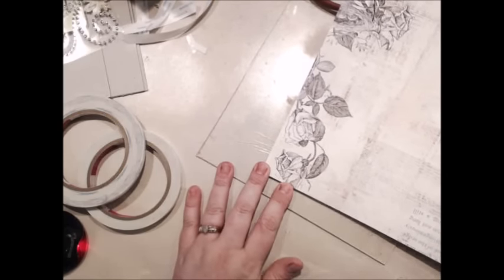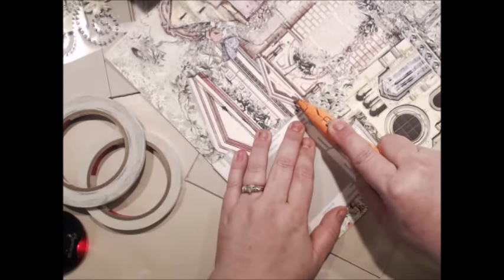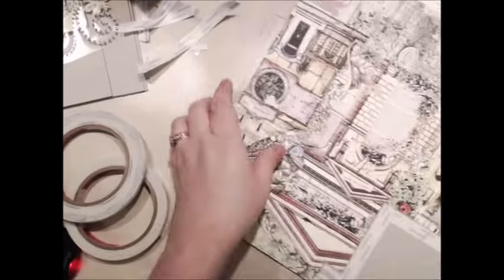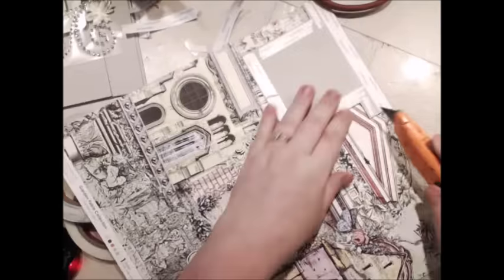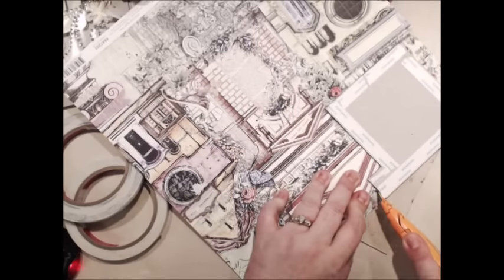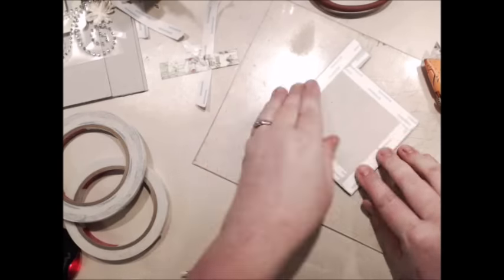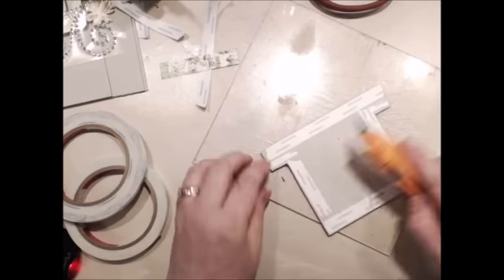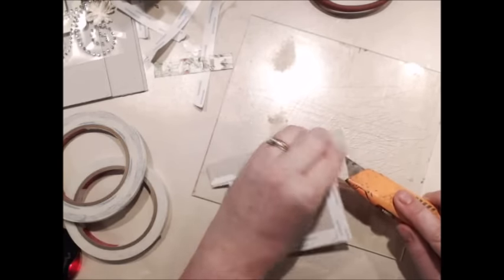You want to butt it up to the edge as much as possible because you don't want to use all your paper, only what is needed. And I'm just taking my utility blade and cutting it out. I'm not using scissors because the blade can cut closer to the edge. You can see there, just like that. And there's one side, and then we're going to do the other side. And once I get this page done, we're going to create the book part.